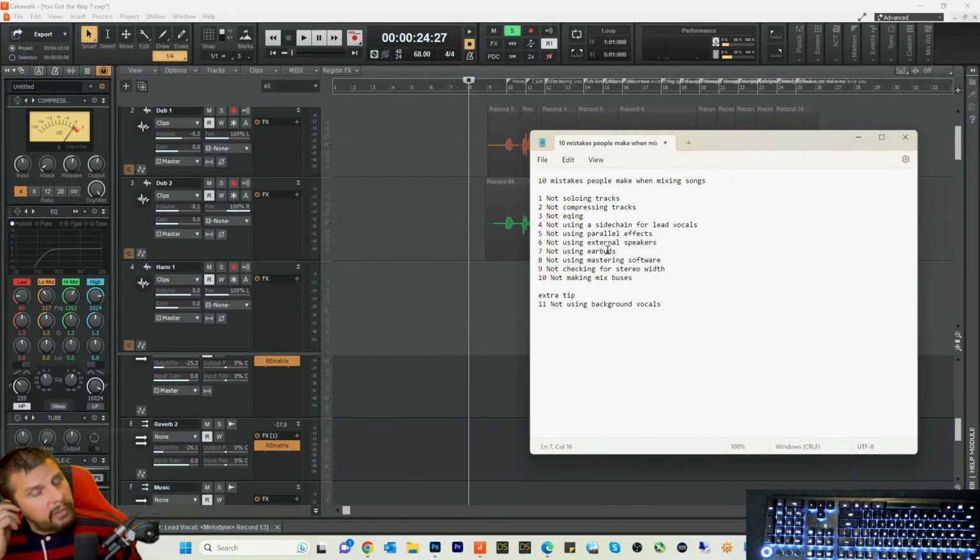And the thing is that most people who listen to your music are going to listen to it in earbuds. So why wouldn't you listen to it with the same medium that most of your fans are going to listen to it in, earbuds.